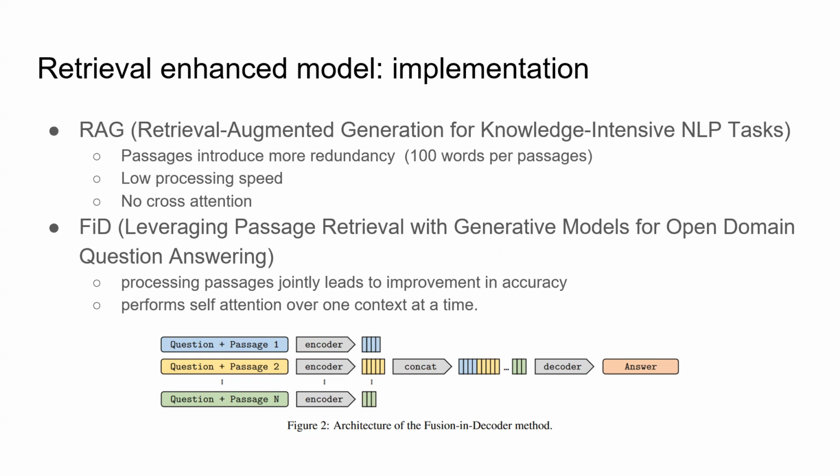My solution is to adopt the fusion-in-decoder model to generate relation descriptions and use DensePhrases to retrieve related sentences. FiD, also called the fusion-in-decoder method, was first described in the paper Leveraging Passage Retrieval with Generative Models for Open QA. Briefly speaking, this model uses cross-self-attention to process input passages jointly instead of concatenating them together like RAG. This model outperforms the RAG model on the OpenQA task.